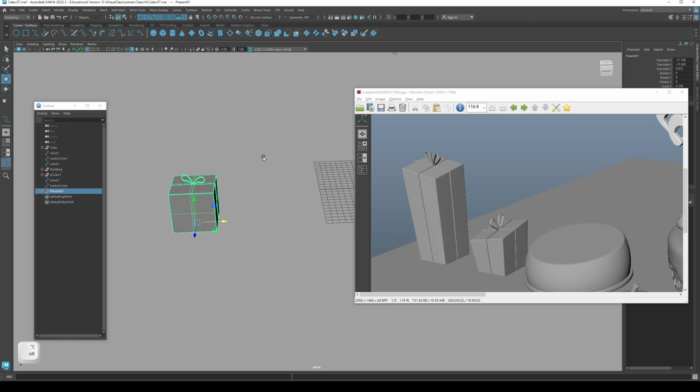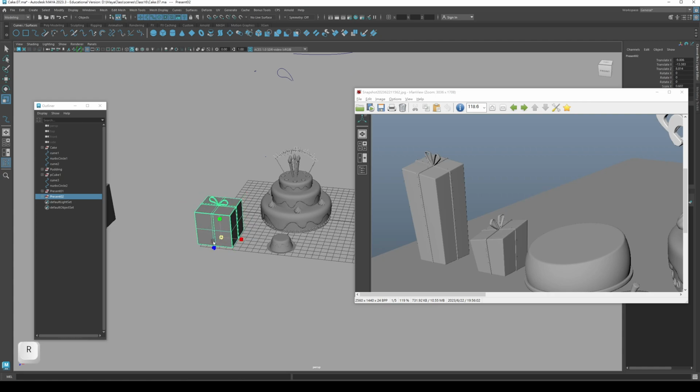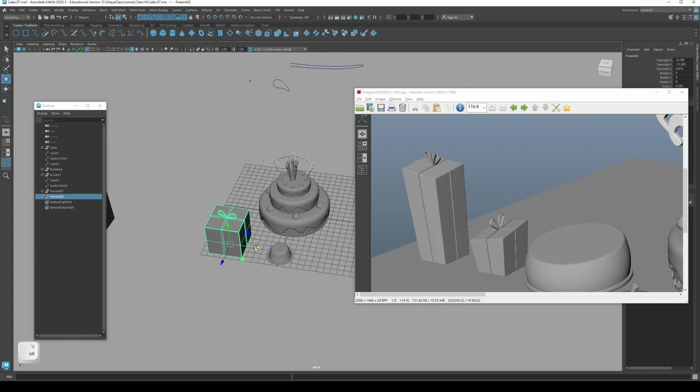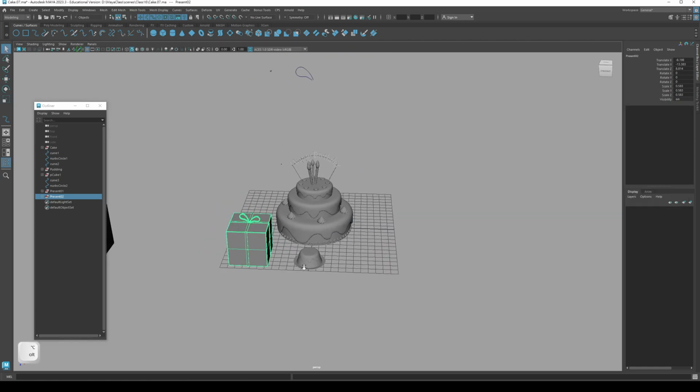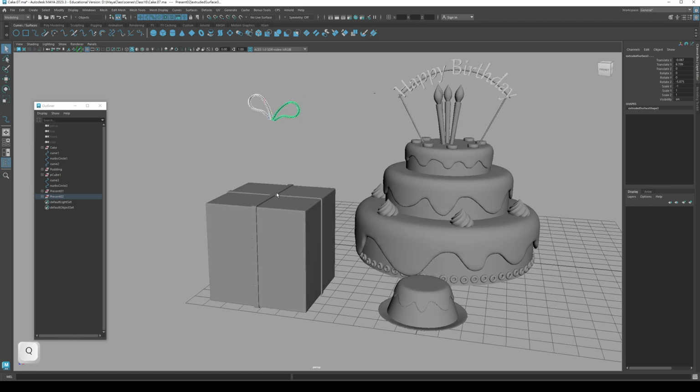I'll move this present aside and then duplicate it. Control D to duplicate it, and move this one to here, and then scale it down a little bit. And then I'll just move this bow up a little bit temporarily, and then select the present itself.